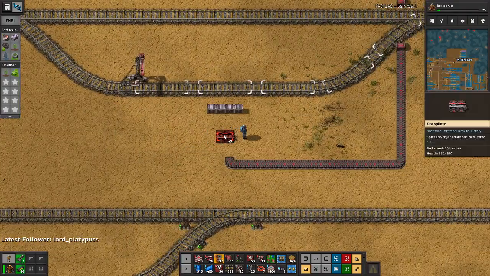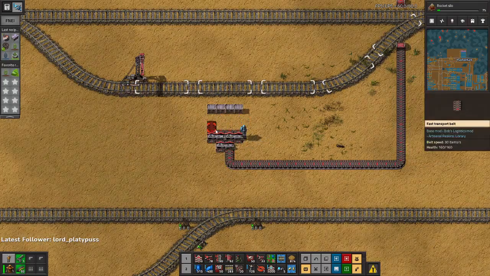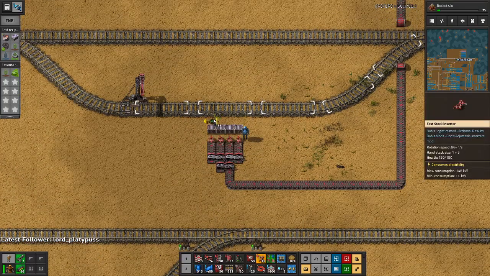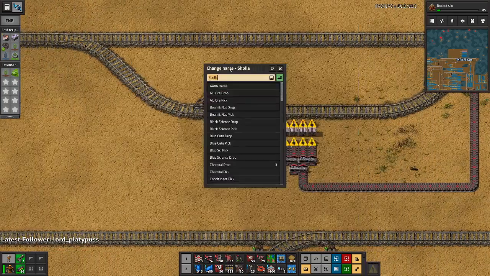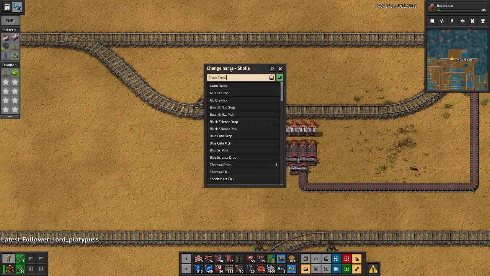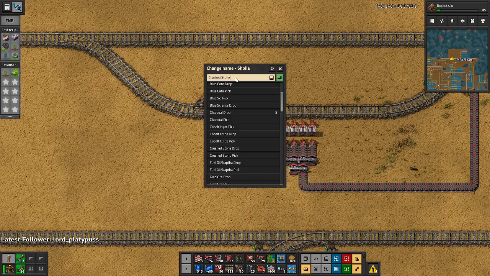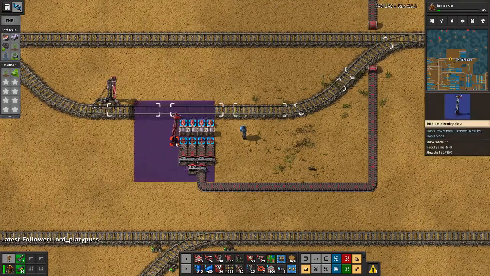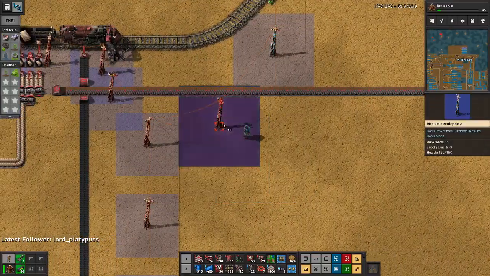Now, for now, of course, it's not going to be doing a lot, but it doesn't need to do it right now. And stack inserters on the other side, because that's important. And crush stone. You know what? We'll call it crush stone pick. We'll still call it that. And when we get around to it, we'll actually put in some things to make it only pick up stuff that's required.